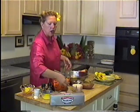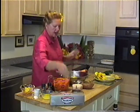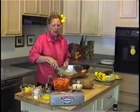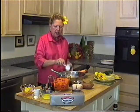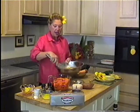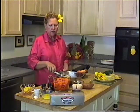So now we're going to add 1 cup of light brown sugar. And that's not packed or anything, just a cup. And then we're also going to add a 1/2 cup of coconut, this being an island bake. You could also substitute, if you don't like coconut, some pineapple. And I would drain one of the small 8-ounce cans, and you could add that instead if you prefer.